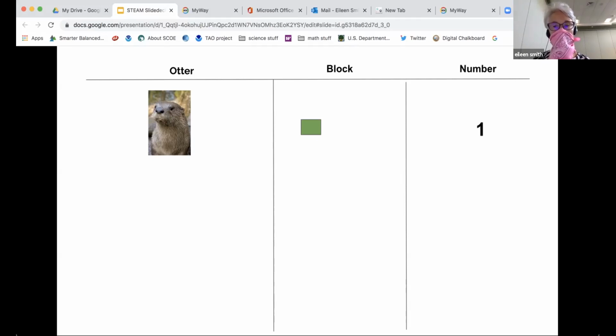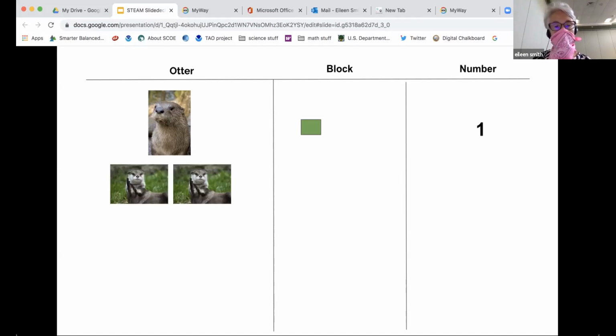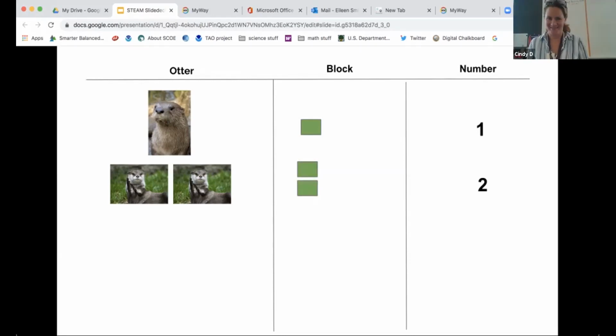And so then what number is going to come out, do you think? Okay. All right. And now what's coming out? 2. So now what do you think is going to come out next? Let's just predict. 2 blocks. Green box. 2. The number 2. Okay. Now what's going to come out next? 2 blocks. 2 blocks. Absolutely. Okay. So now are we starting to associate them with numbers, with blocks, with the pictures?